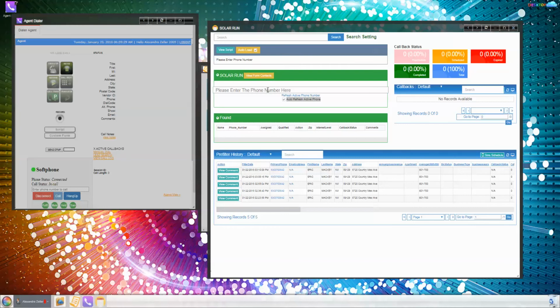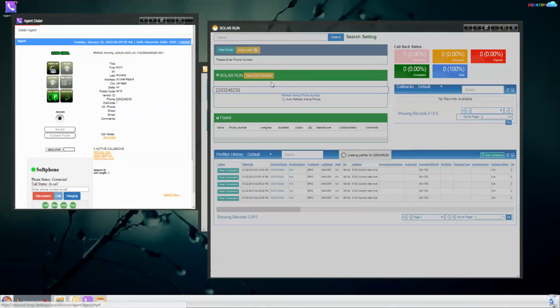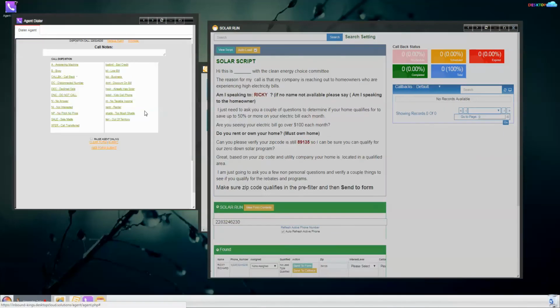And this search box, the Solar Run pre-filter. You'll see over here that the phone number popped up down here. The script opened up. Now that the script opened up, you see it's going to populate their name and their zip code in here to incorporate into the script.